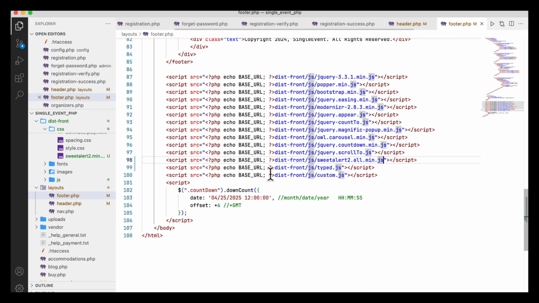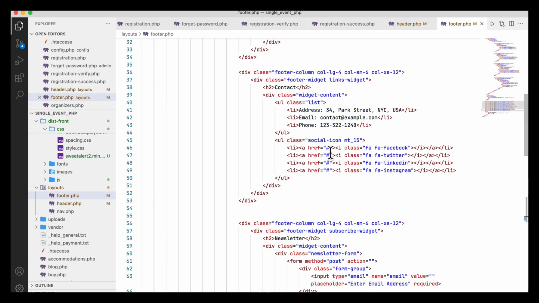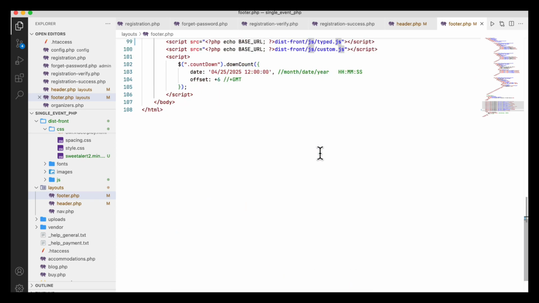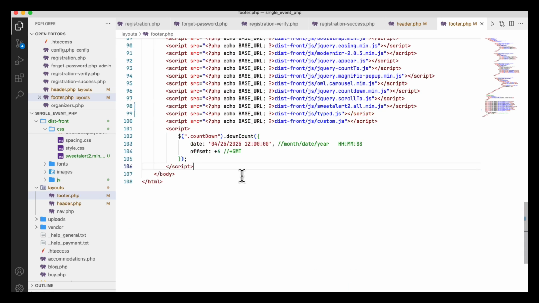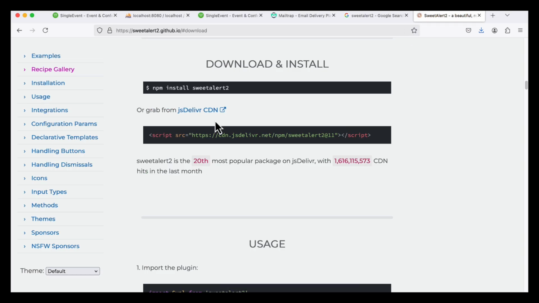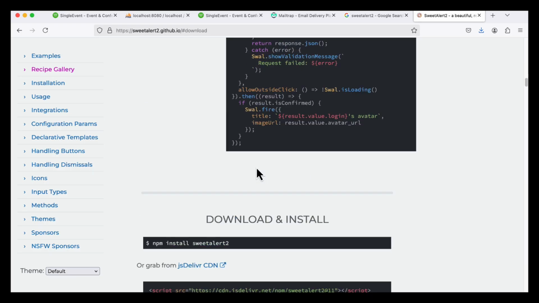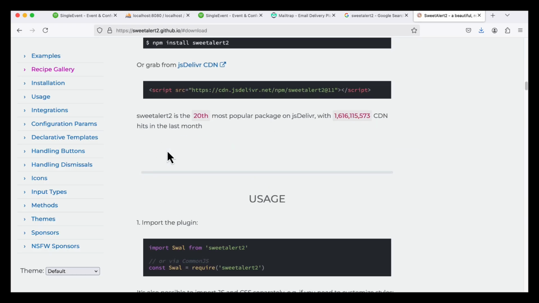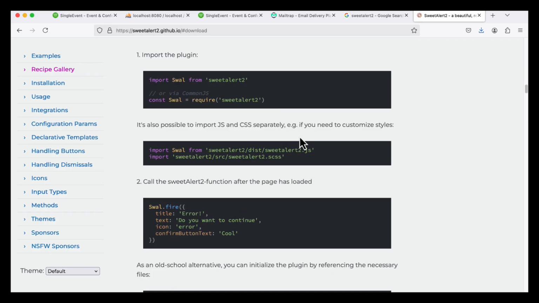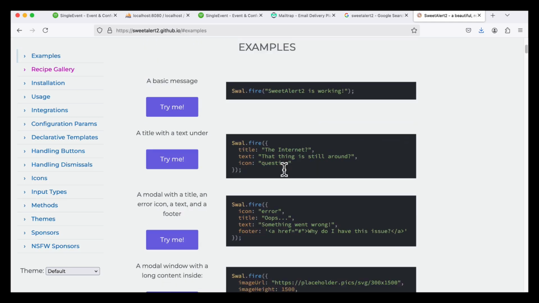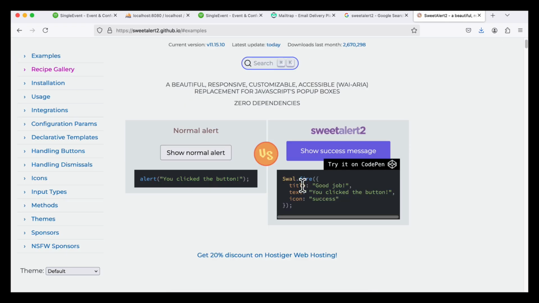Now how can I call this? So the footer is actually for all the pages, you see. So after the script tag here, I can call the SweetAlert. I have called the SweetAlert JavaScript main file. So how can I call the custom SweetAlert uses? How can I use it in my case? So the uses are given in the example, you see. So first of all, I am going to copy this one.